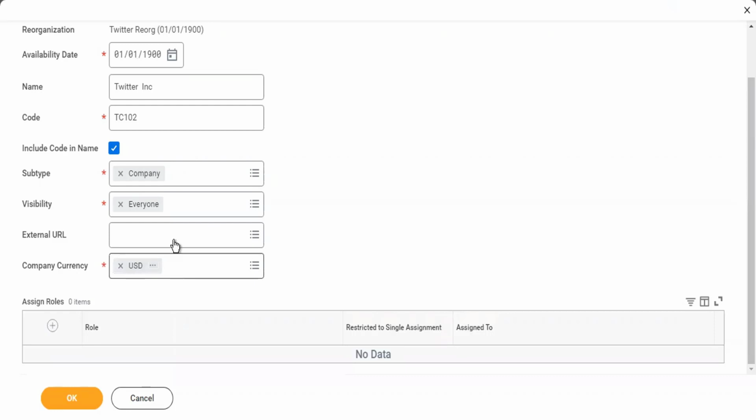You can change this code later on if you want. Visibility also, if you want, but you would not be able to change the company currency at all.